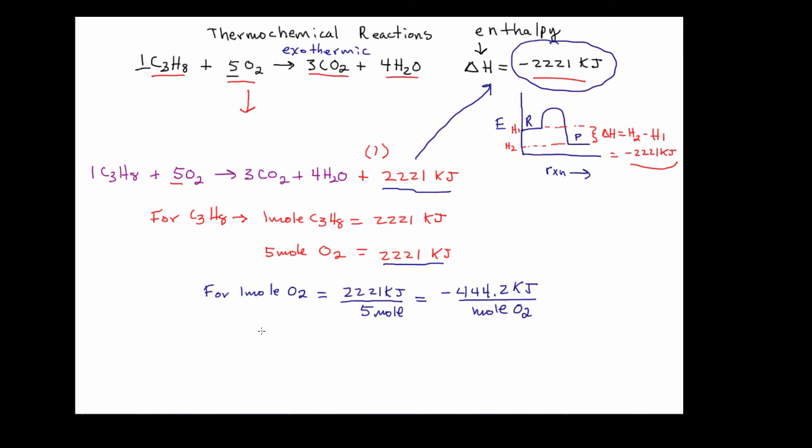Similarly, if we wanted to know how much energy is released for a different substance, CO2, from 3 moles, then here's what you need to realize about that. All right, so for every 3 moles of CO2 produced in the reaction, we're going to get 2,221 kilojoules of energy released. If we want to know the per mole value, though, then what we need to do is take the 2,221 kilojoules of energy released for the 3 moles, and divide it by the stoichiometry of the reaction.